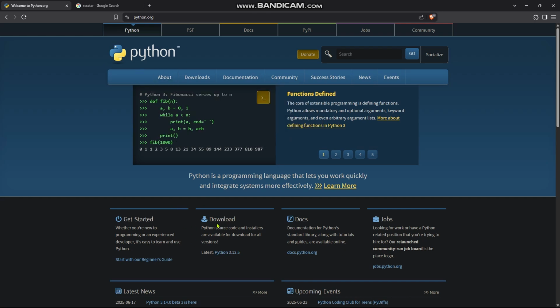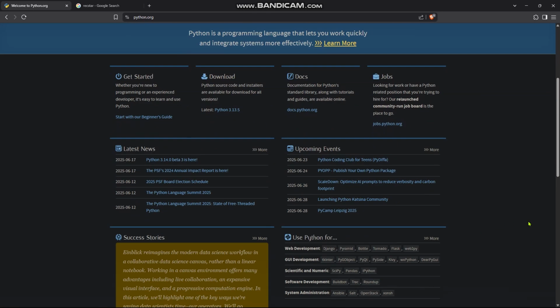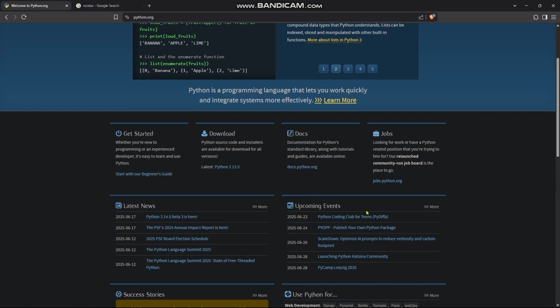So you're gonna go into the downloads, and the latest Python is 3.13.5, right? But you could choose to either pick the same one I have, 3.1, or you could choose the newest one. I will warn you, sometimes the newest one can be a little wonky, so do take that with caution. And then after you get Python, you can download the program and open it up, and it'll run you through some basics, and I don't really think that part matters as much.